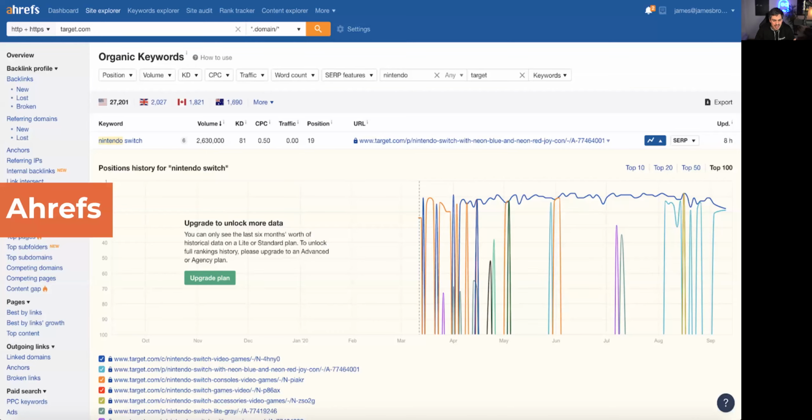So how do we actually find them? There are some of the issues and some of the things to look for that could signal an issue. Head to Ahrefs, put your domain through and head to the organic keywords tool. When you expand out, you will see the position history. All these different colors are different URLs that have ranked for this query. If you see something like this, there's a pretty good indication that you've got a cannibalization issue.